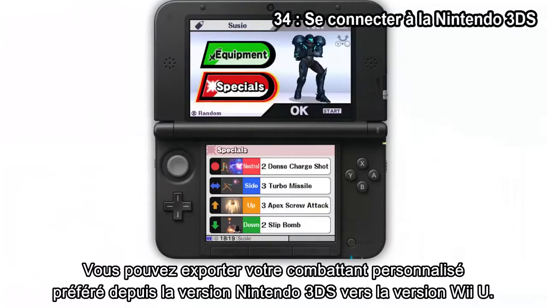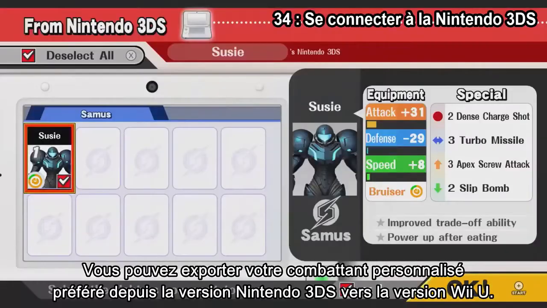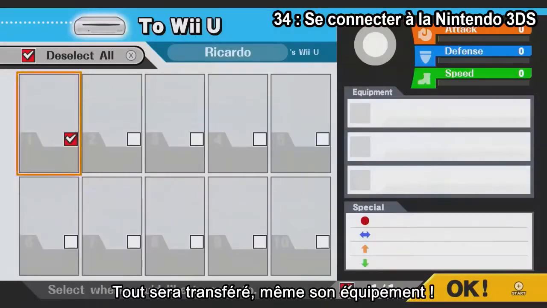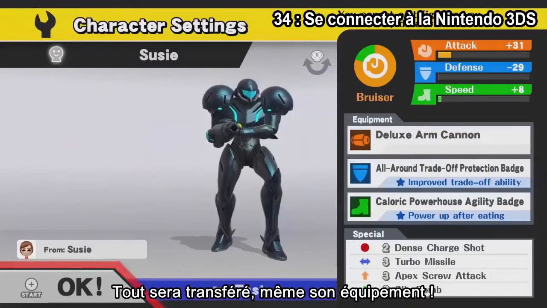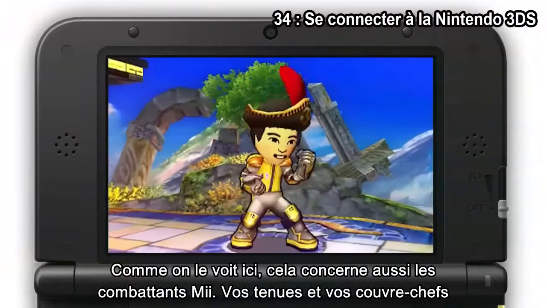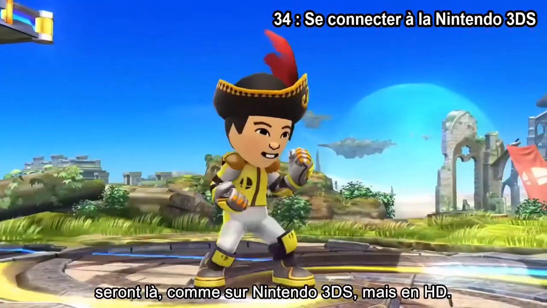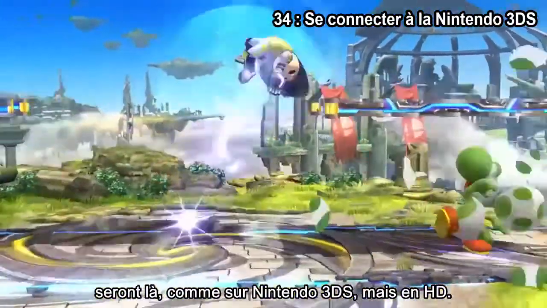You can bring the ultimate custom fighter you created on the Nintendo 3DS version to the Wii U game. Everything will be carried over, even your equipment! As you can see, this includes Mii fighters. Your costumes and hats will be there just like in the Nintendo 3DS version, only in high definition!